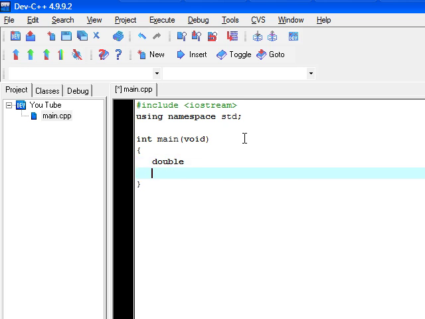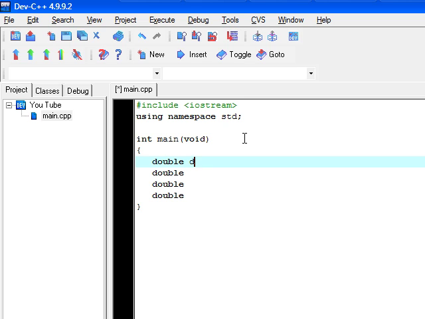Type in double, double, double, and double. So what does double mean? Double is for decimal places. Integer deals with a whole complete number, while double deals with decimals. So if your user happens to input a decimal, it won't show up some crazy errors.